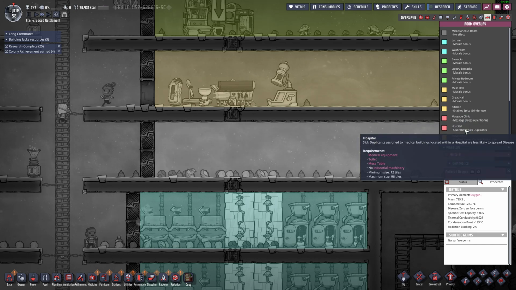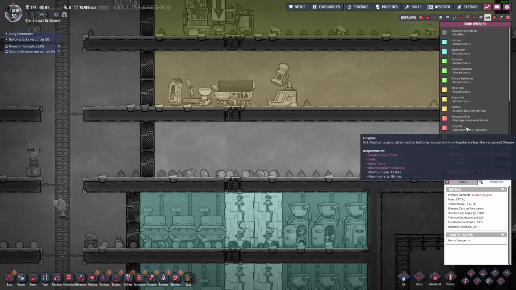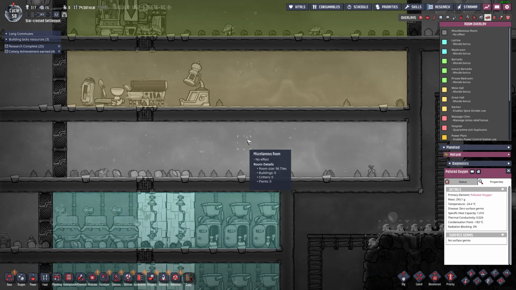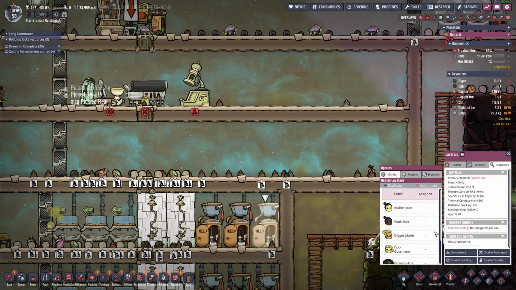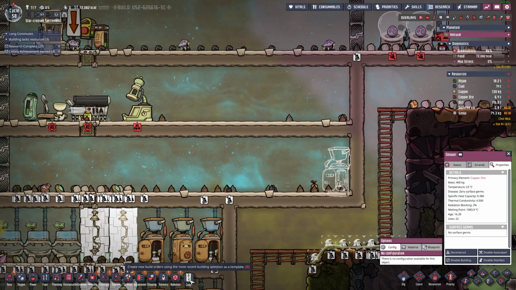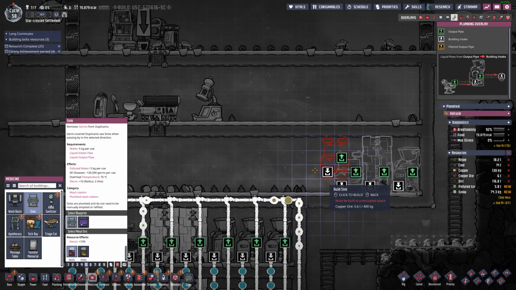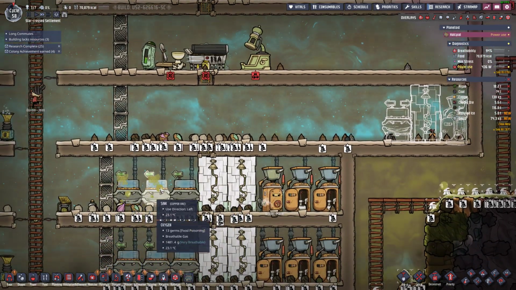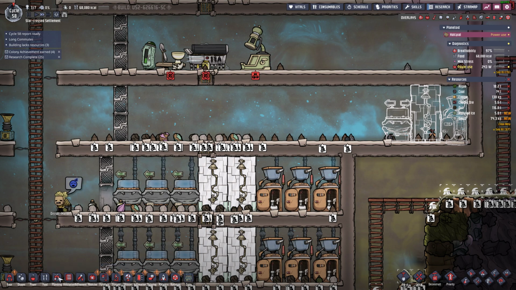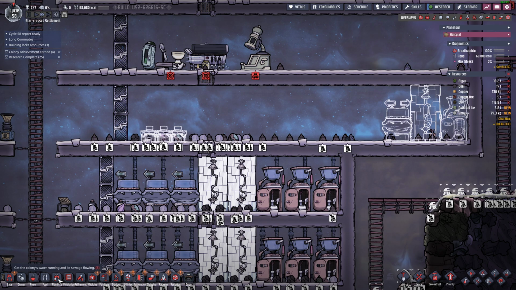Well, let's look. What do we need? We need some medical equipment. Okay, and we need a toilet and a mess table. So maybe we should just make all of that. If we take this, we want to copy that. And then we want this, we want to copy that. This, we want to copy that. Well, that's all fine and good. And then we need a mess table.